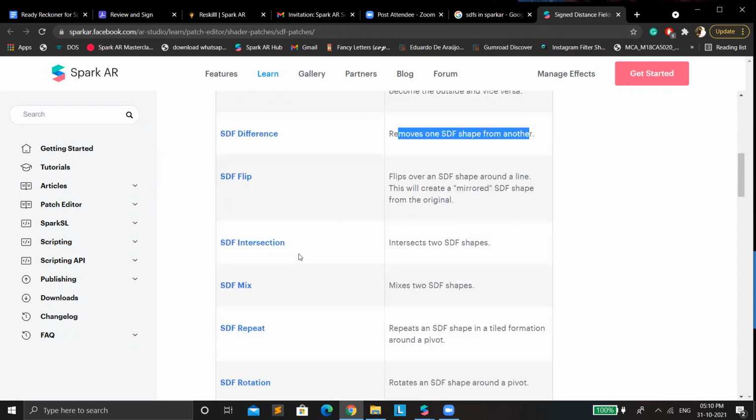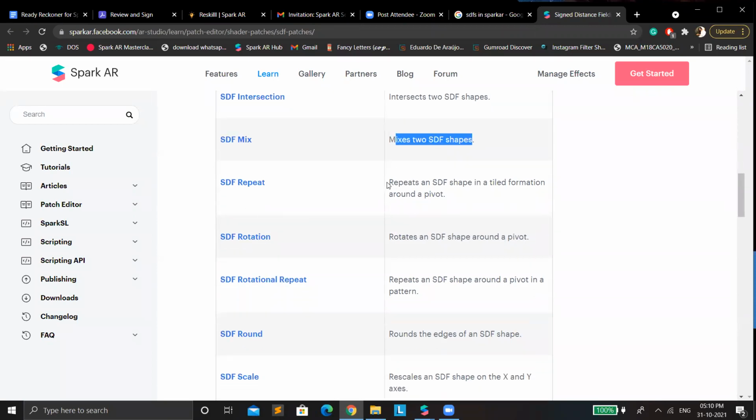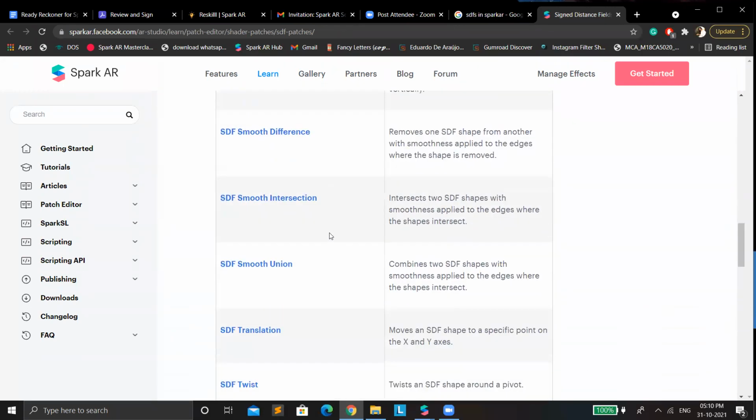There is SDF flip intersection, which as the name says intersects two SDF shapes, and SDF mix, which we are going to use a lot, mixes two SDF shapes. Repeat, we'll see how we can repeat different shapes. Then SDF rotation, repeat, round, scale, and so on.